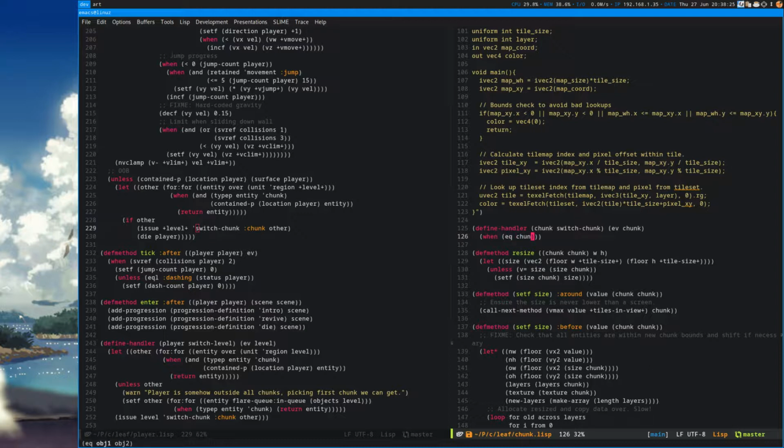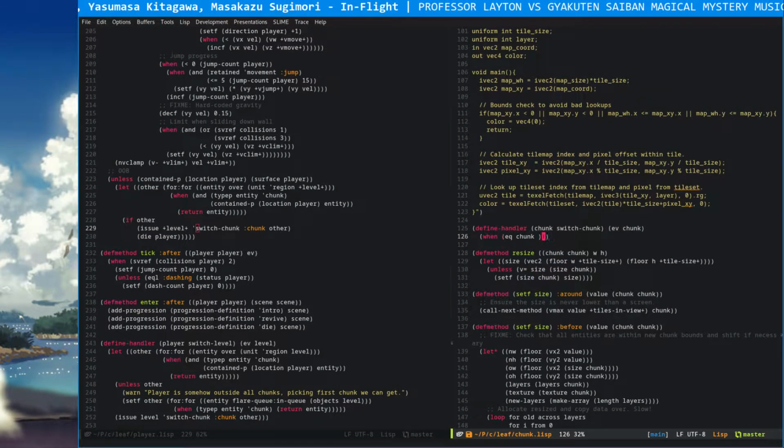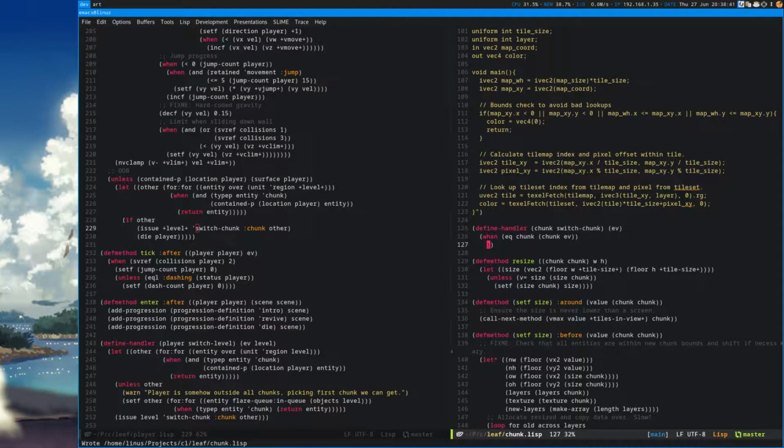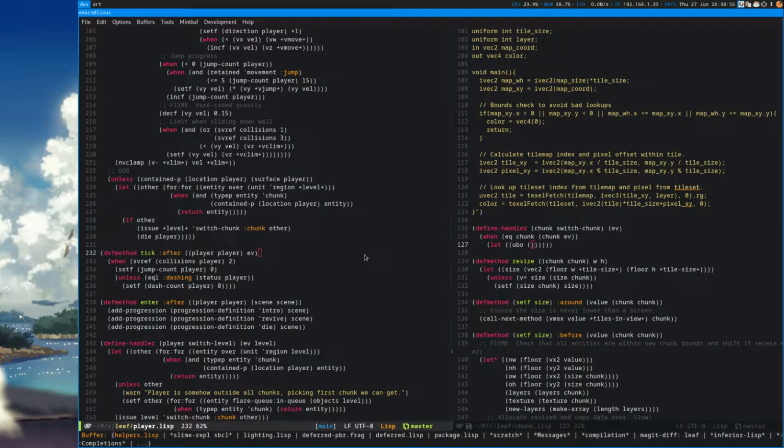When EQ chunk. Good question. There should be an easier way of doing that. That's not dumb, but I'll just roll with this for now. Set F. Let's see, how did I access this again?